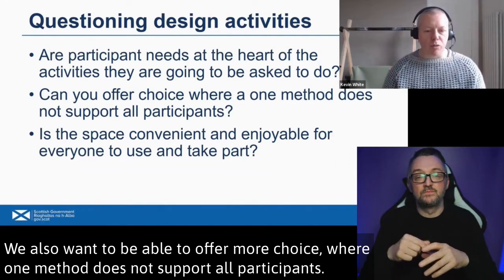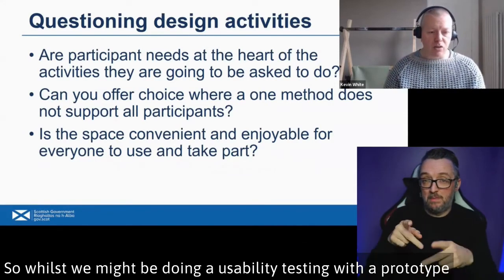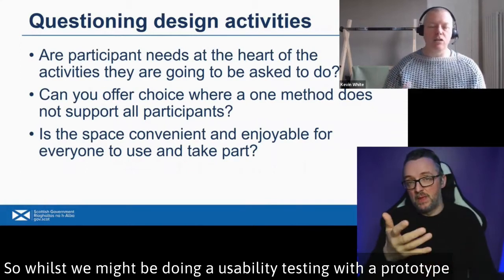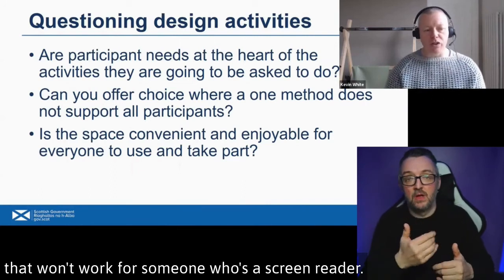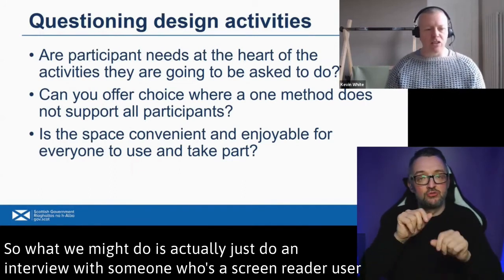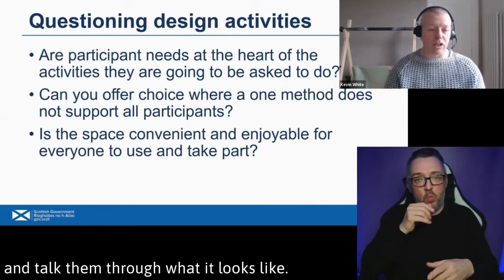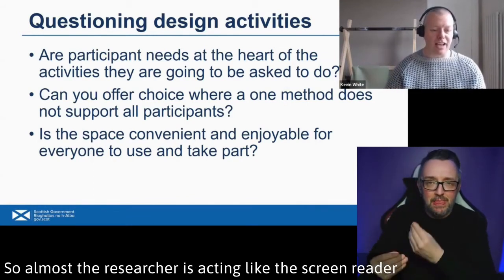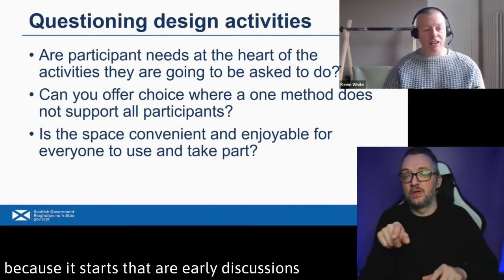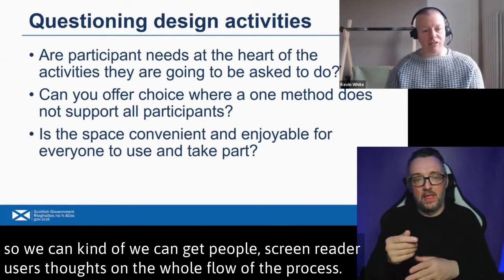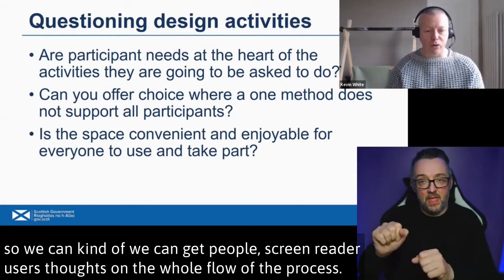We also want to be able to offer more choice where one method does not support all participants. So whilst we might be doing usability testing with a prototype, that won't work for someone who's a screen reader user. So what we might do is just do an interview with someone who's a screen reader user and talk them through what it looks like. So almost the researcher is acting like the screen reader. And that's actually quite helpful because it starts that early discussion, so we can get screen reader users' thoughts on the whole flow of the process.